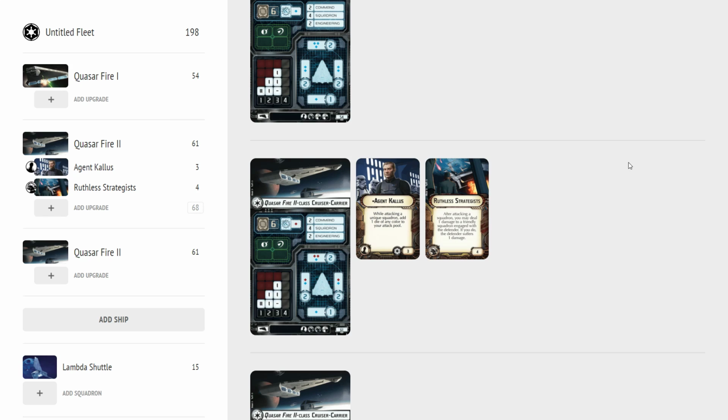Let's say Shara Bay, who's somebody you really don't want to be attacking, right? Because she's an A-wing. She's got counter. Her crits count as counter. She's one of those squadrons that TIE fighters will attack her, and then her counter attack will one-shot the TIE fighter. So you really don't want to be having your squadrons go after Shara Bay. So your Quasar Fire 2 here can just attack Shara Bay. She's not going to be able to counter at long range.